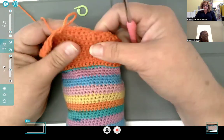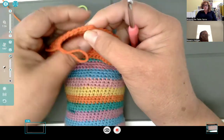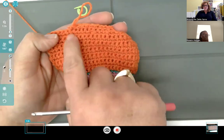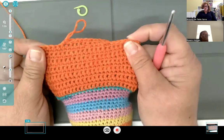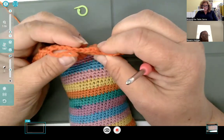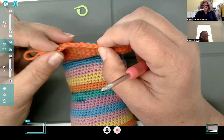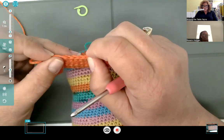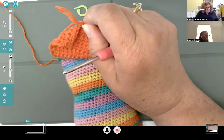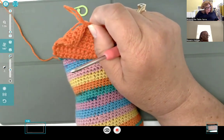Okay, and now we're going to count the stitches in this short row. So we've created this little rise, just this little short row that is in the center of our heel flap. And I have a total of 2, 4, 6, 8. I have 9 stitches.